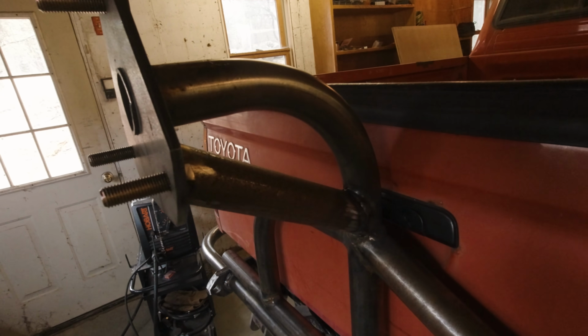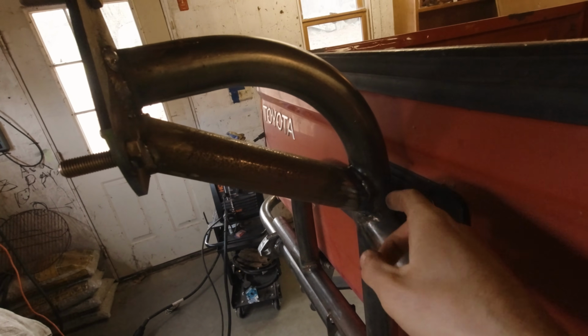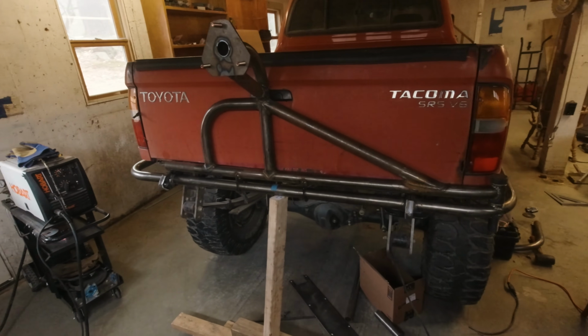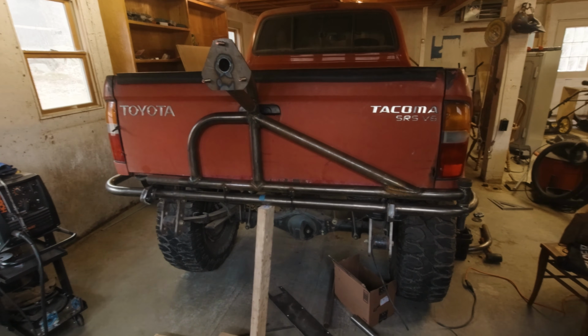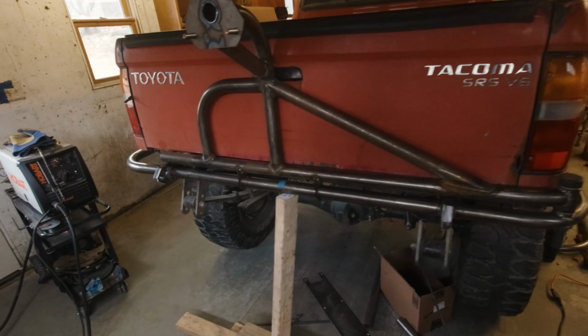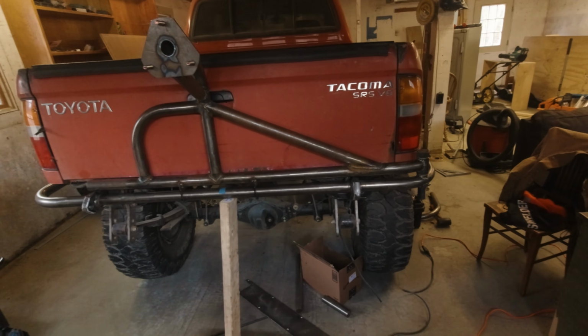Unfortunately, my camera died, which sucks because I wanted to show you guys this last little bit of welding, but while it was charging, I burned in this gusset piece and the mounting plate for the spare, and I think that concludes pretty much all the welding on the bumper and the swing out. Maybe there's something I forgot, but I think that's pretty much it. And I wanted to give you guys one last look at this thing sitting on my truck, just clamped on there because it looks really good. I'm just really pleased with it.